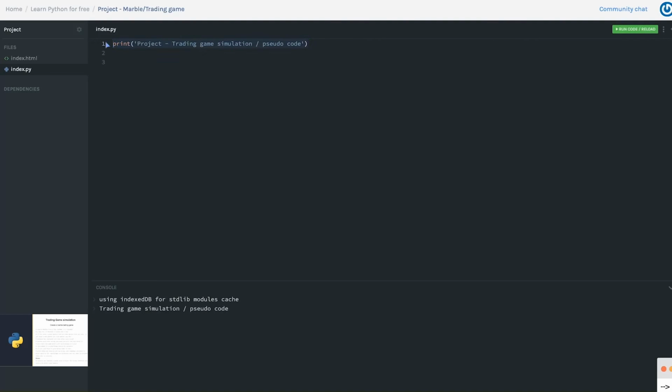So let's take a look at how to handle this. Pseudocode is sort of like writing English text that describes what we're going to do in the code and makes it easier for us to code. And to do that, first we maybe have to talk about what we're going to do.